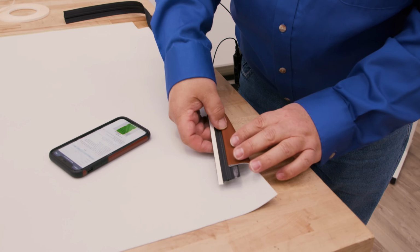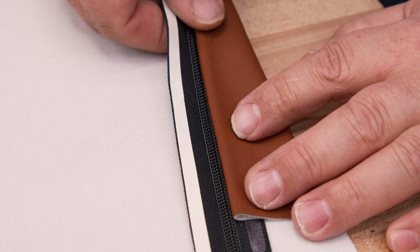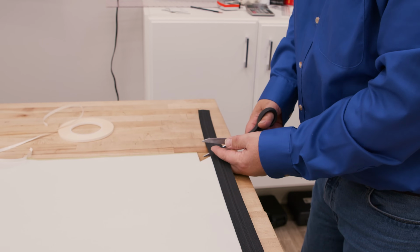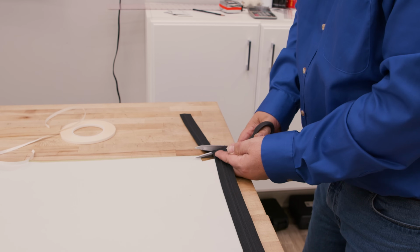If you flip the zipper around, you can see that that almost puts the fabric almost to the center of the teeth. I don't need all this extra. I only need 1 to 2 inches hanging off of the edge, so I'm going to cut off the rest.